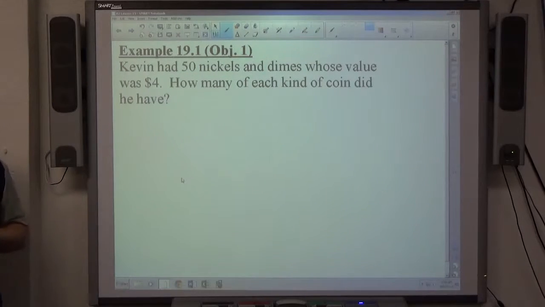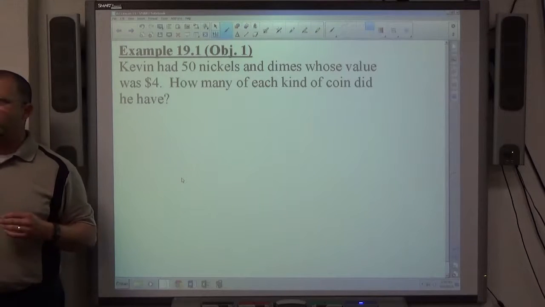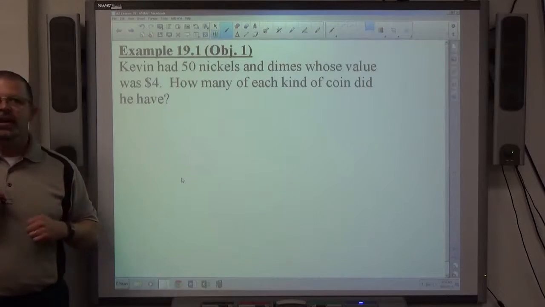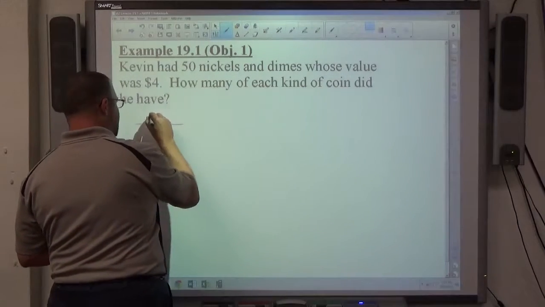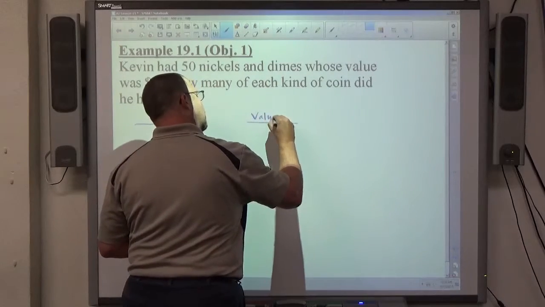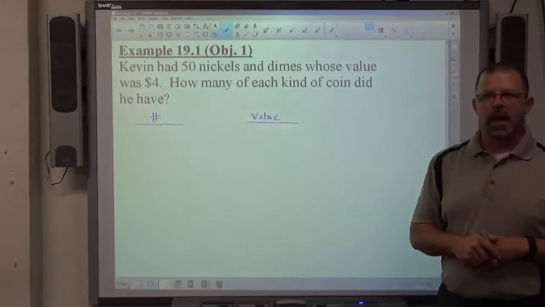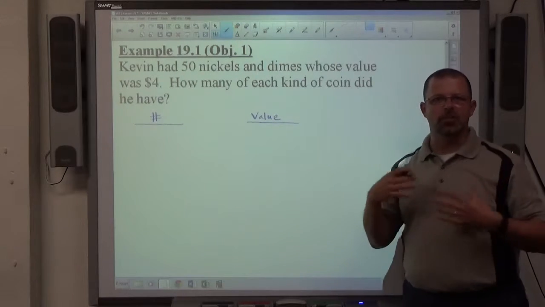The thing to remember about coin problems, and in that whole sense of problem, a value problem where things have worth, is you have to set up unknowns in two types. So we're going to have a number and a value variable. And the number represents the letters that we're going to use to represent the things we don't know, and the value represents how much those things are worth.